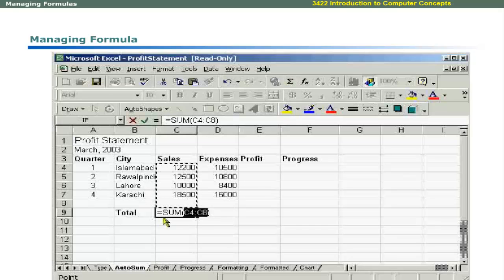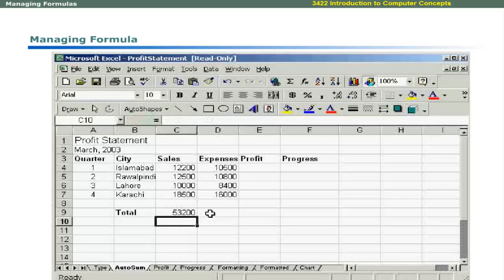It starts with an equal sign, sum word, left parenthesis, and a range of cells. The range is highlighted from cell C4 to cell C8, separated by a colon. The formula ends with a closing parenthesis. Press the Enter key. The sum of the specified range appears.